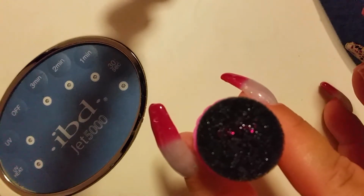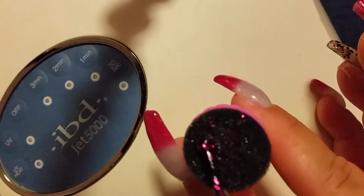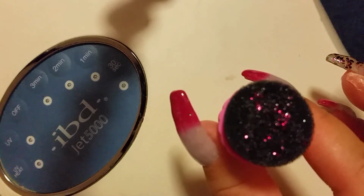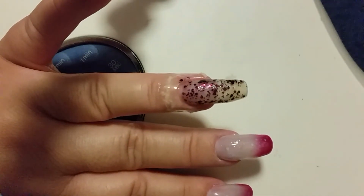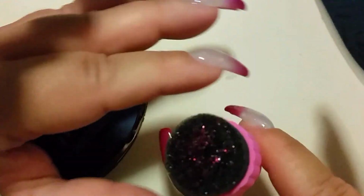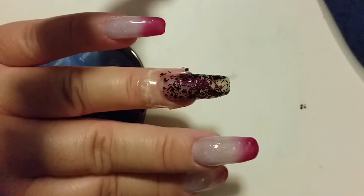So we're just going to pat this glitter on the sponge. The sponge is going to absorb the clear polish that the glitter's in, and we'll be able to pack glitter on the nail without getting too much thickness from the clear polish. So we'll do a few coats of that. Just keep building from there.